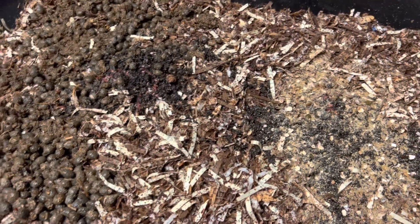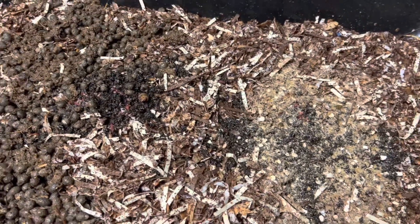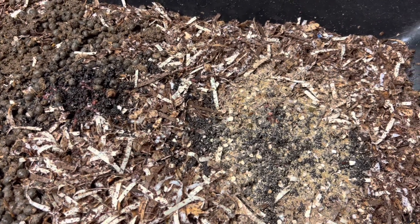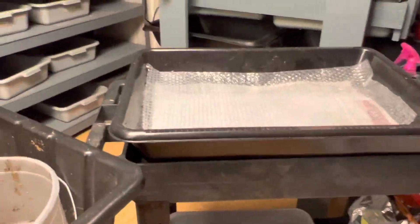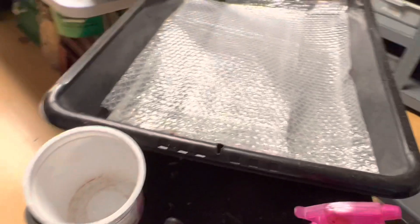Now we're going to put newspaper on this, and then I'm going to go have lunch. In a little while I'll come back to look, and then see what happens overnight. What are your predictions? Tell me below. So I wet them down and cover them in plastic. One of the plastic pieces I cut a little too short — that's all right. Let's put the thermometer in there and see what it's like.